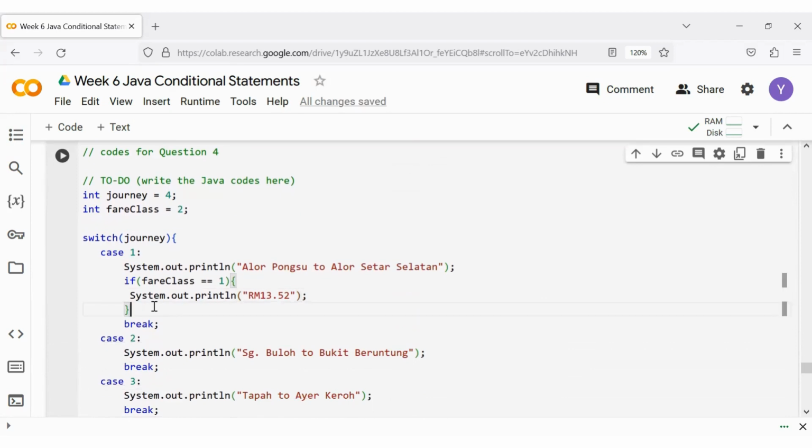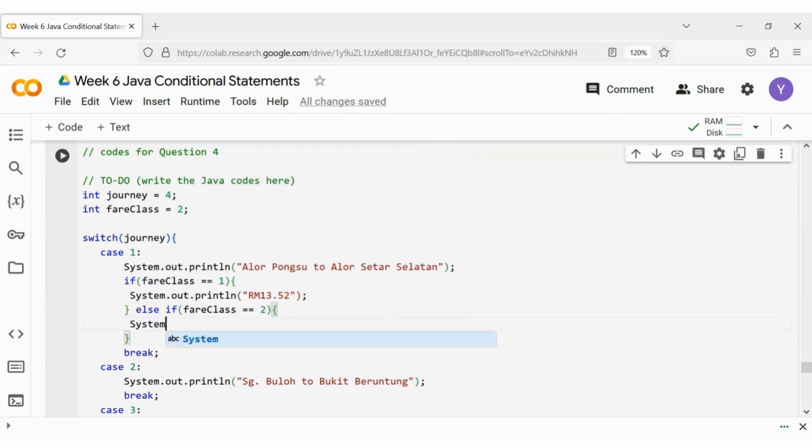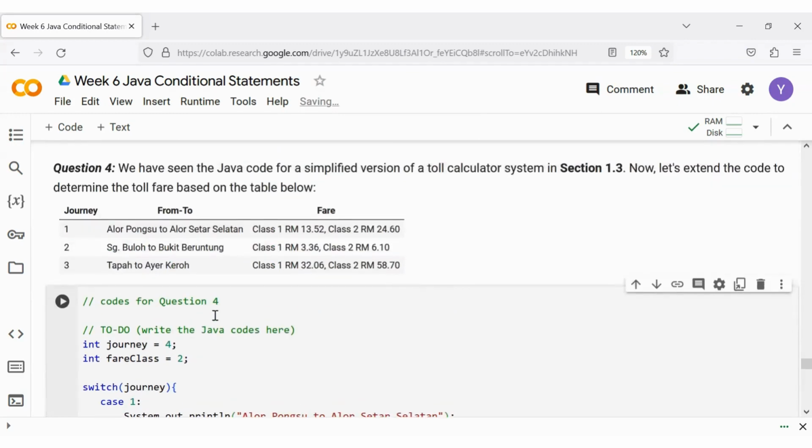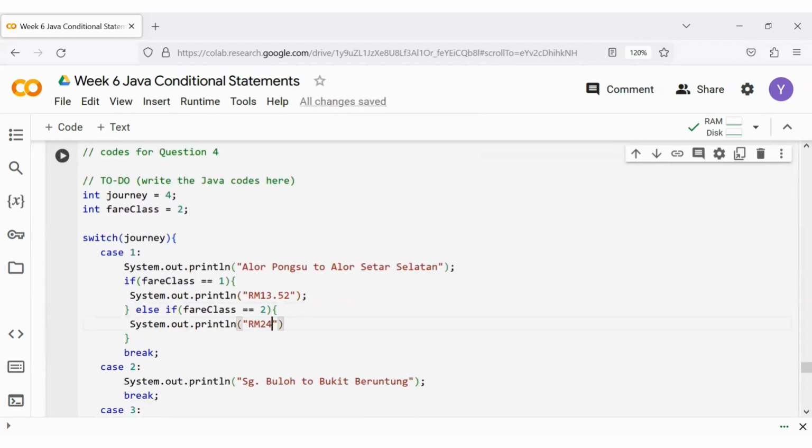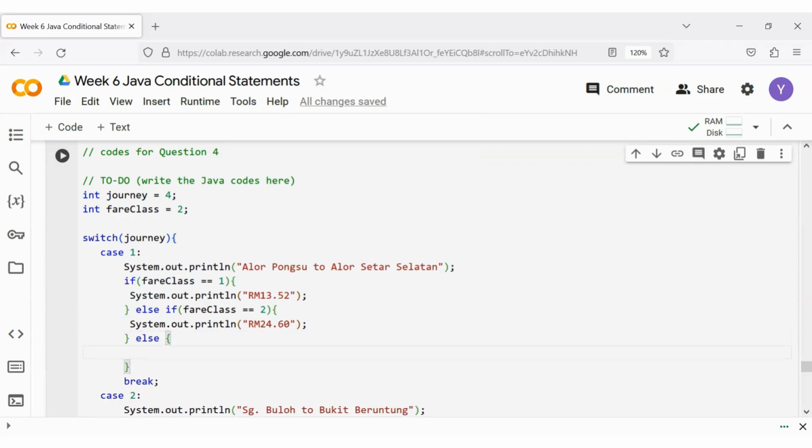You can do if-else, or if you want to check for the invalid fare class, you can do else if the fare class is equal to 2, then you can print System.out.println 24.60. And else, you can write, for example, invalid class.